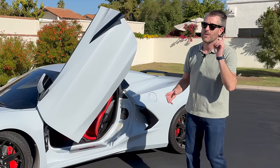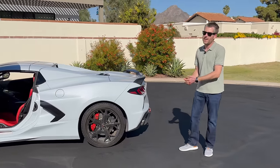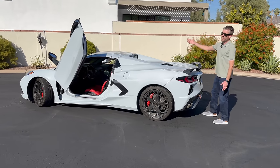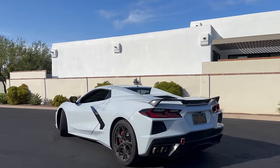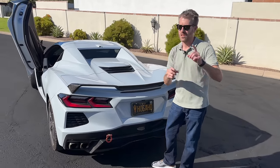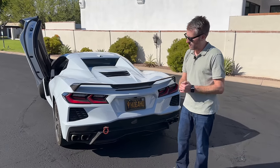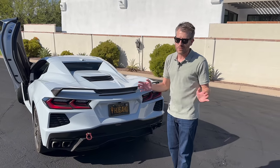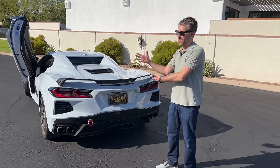Now let's talk about the things that were not in the ad. First, the exterior — it's a C8. These have been out for a while, they're still really cool, but if you haven't seen one, you're on YouTube, look them up. This is a convertible — you can always tell because of the flying buttress-type design elements and no clear engine cover. Normally I'd be able to open this up to put the top down, but as we go on you'll find out why I can't. One of the first things that caught my eye is there's a tow hook. This is just a 1LT — it's not even a Z51, it's not a Z06, nothing special. This is as base as you can get a C8, other than it being a convertible.